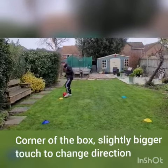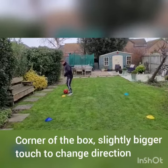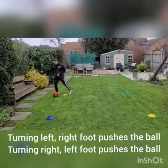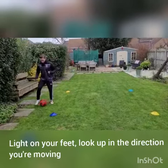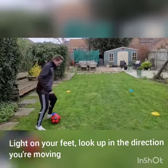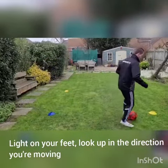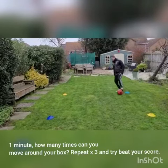And when you get to a corner, you need to look and think, I'm going to the left, so my right foot needs to have a slightly bigger touch so I can then continue going like this. I'm going to the left, my right foot has a slightly bigger touch, and we go round again, all the way round our box, and we keep going back to our start point.